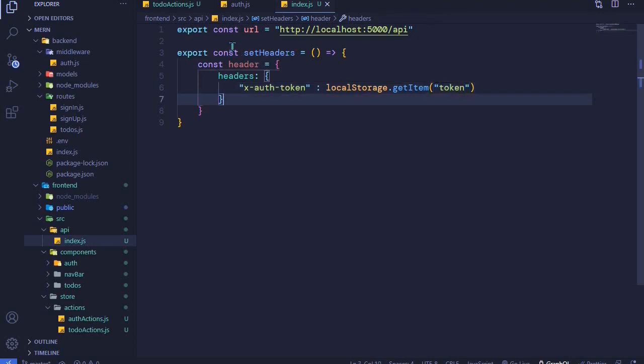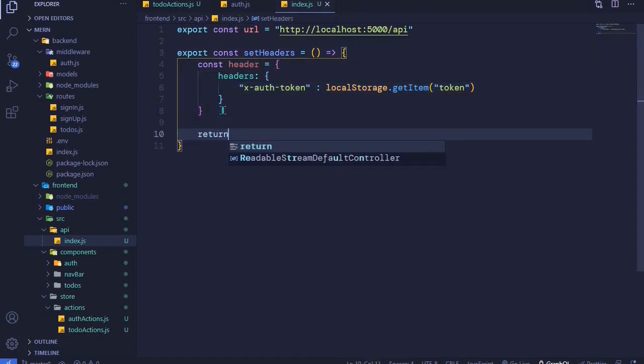So now when we call this function, we should return this header, which will contain our Auth token, and the Auth token will contain a token from our local storage. So right here we need to have a return statement, and I'll simply say header.